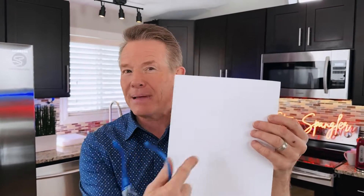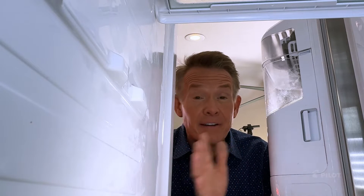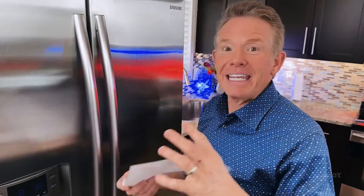Wait — you mean to tell me that the 'now you see it, now you don't' message that disappeared when we put it over the hot plate could come back if you simply got it cold? The freezer's cold — let's try it. The freezer is at zero degrees Fahrenheit, that's minus 18 degrees Celsius, which is definitely within range. It has to be below 14 degrees, so the freezer is perfect. We just set it right here and let it go to work. So what did we learn? Get that ink below 14 degrees Fahrenheit and the image comes back. That's some pretty cool science.